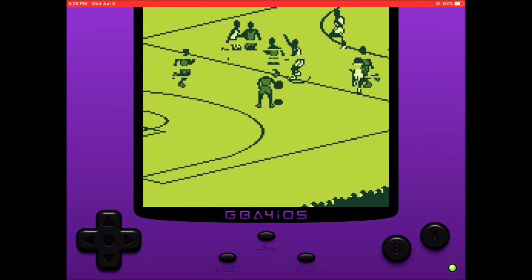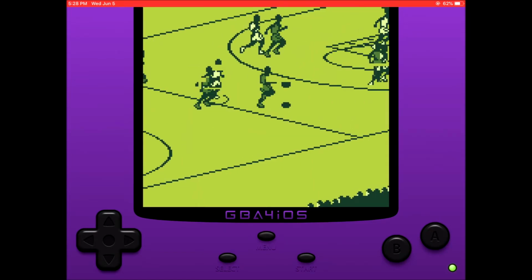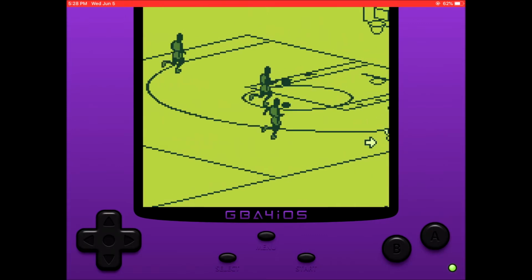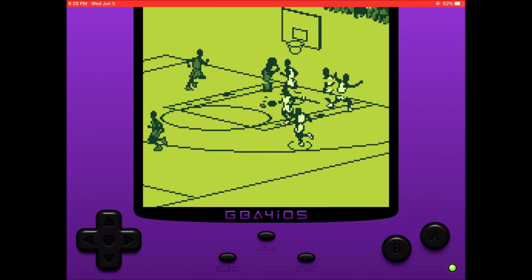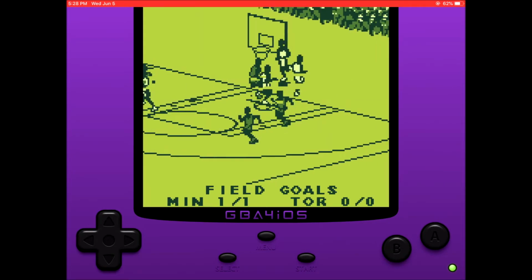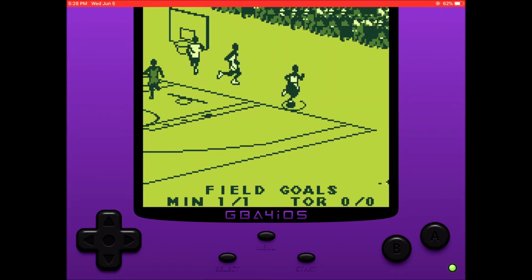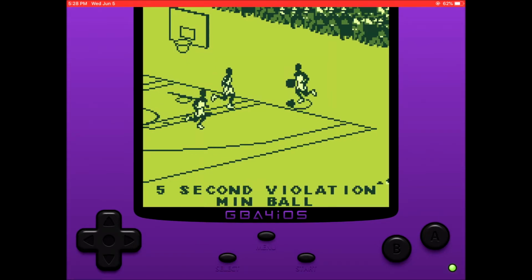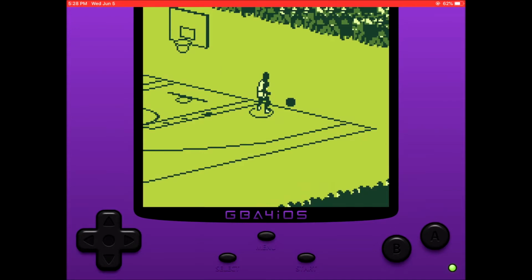Okay, so you start with the ball. I actually tried filming another game of this before, but my screen recording server decided not to work that day. And I actually did super well in that game. I managed to keep it tied, I think, for a while. Pass! Oh my god. There's so many glitches in this. It won't let me pass. I don't know what's going on.